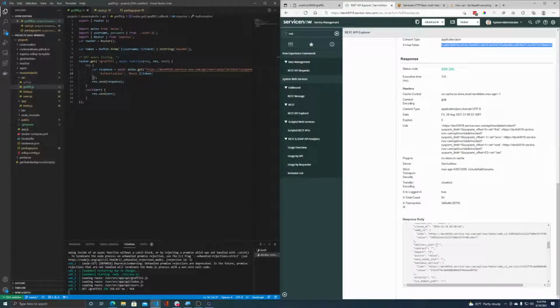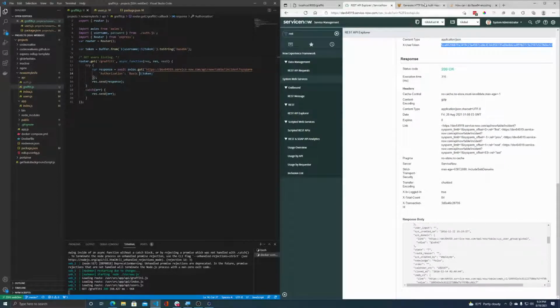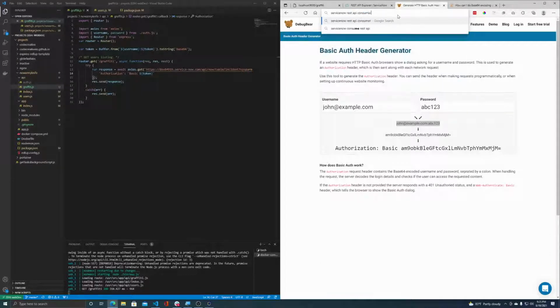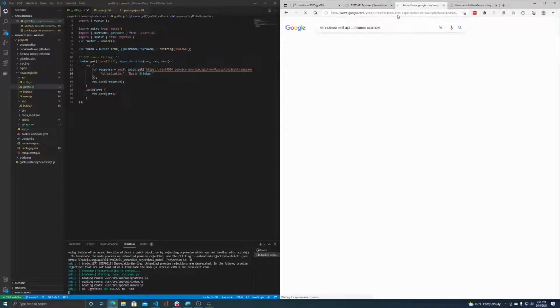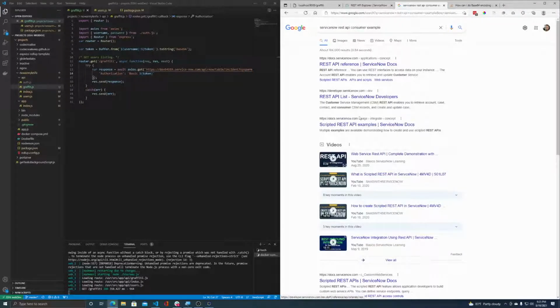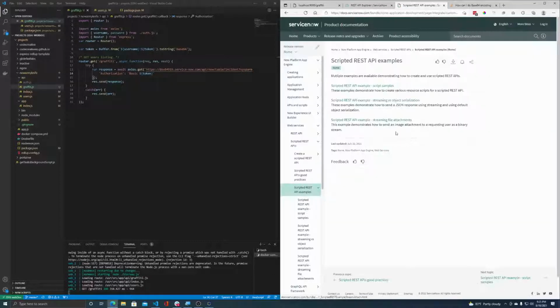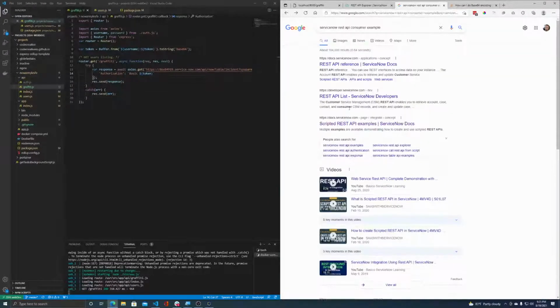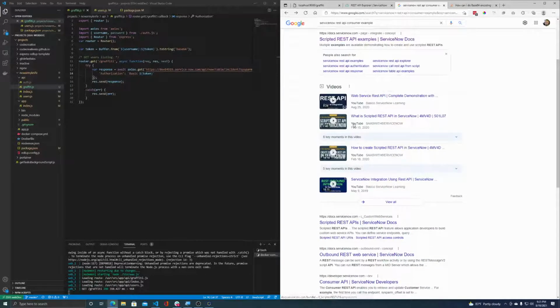Let's go back to ServiceNow. REST API. Consumer example. No, not what I wanted. REST API list.